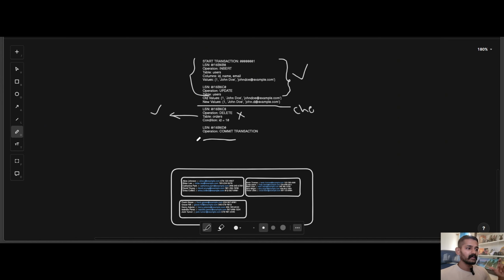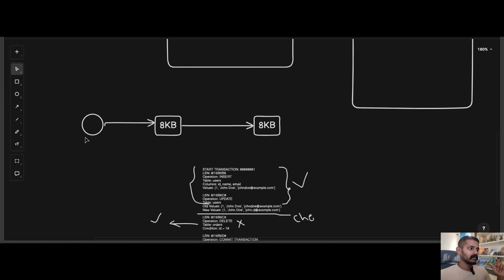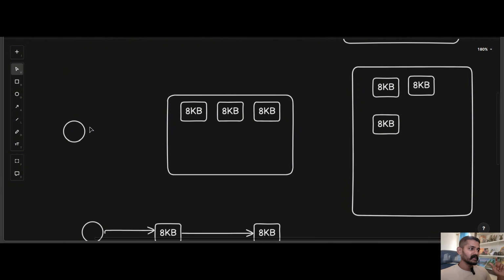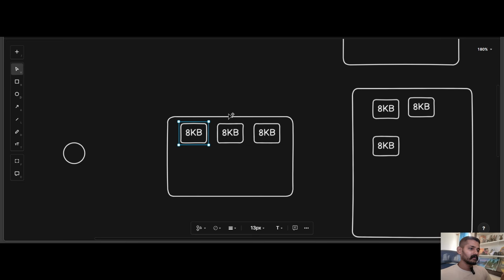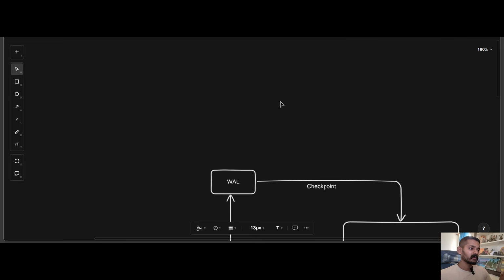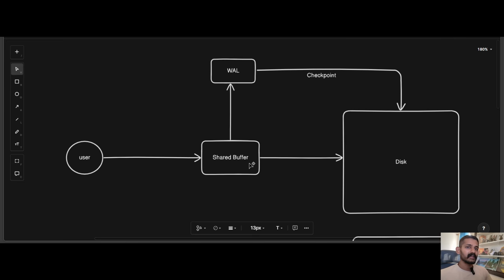So this is very important. As we saw, what are the things we discussed: the page size is nothing but small blocks. The shared buffer is nothing but an in-memory RAM kind of thing, and disk is at the final, where the data is stored.